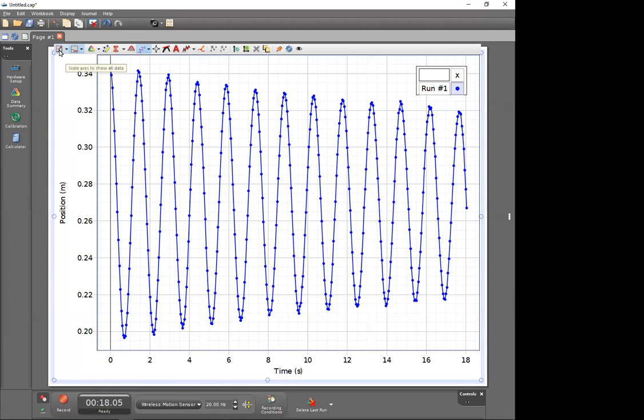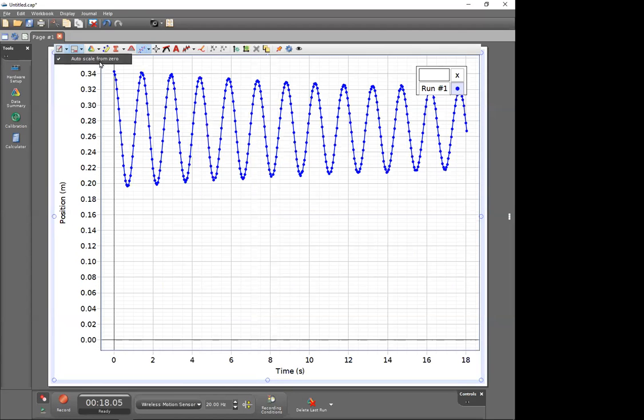The button has an icon on the left portion of the button. That's what scaled the graph. And there's a drop-down arrow. That little arrow to the right portion of the button is options for that tool. In this case, the Scale to Fit button has only one option. I'll click on that downward arrow, and it says this option is to auto scale from 0.